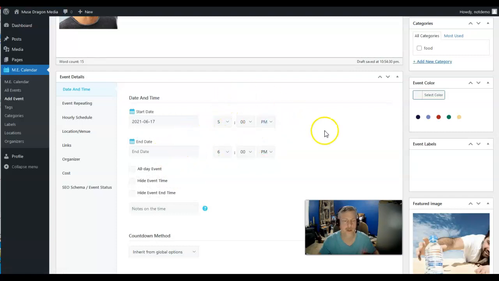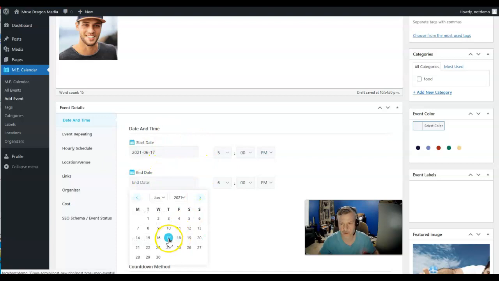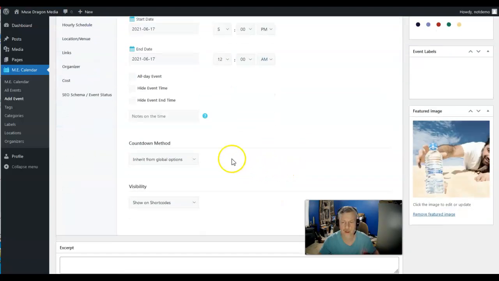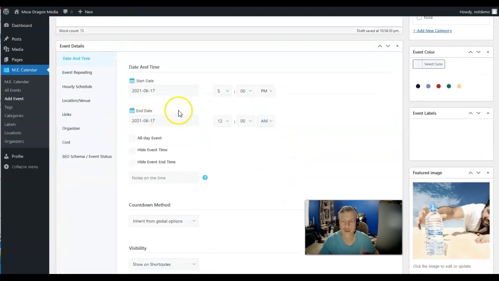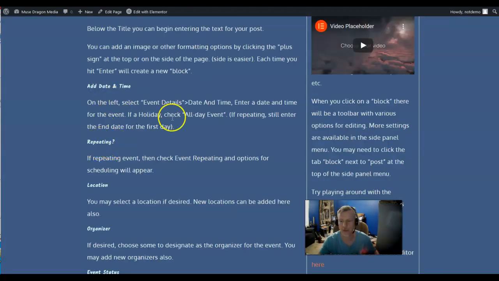Now, when you are creating an event, even if it's going to end up being a recurring or repeating event, you need to make sure and add an end date here for the first occurrence of that event. So we're going to have the same 17th, and we're going to end it at, oh, let's be frisky. We're going to end it at midnight. And so now we've got that set for the first occurrence from 5 p.m. to 12 midnight. And the next step, we're going to see, is it repeating?